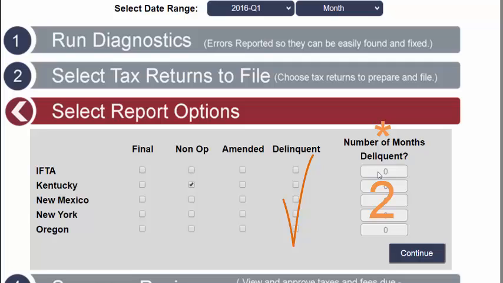This is also useful when I can't get a tax return to a client until so close to the deadline that I know they will miss it. This lets me put the penalties on there for them, and then their check will be written for the correct amount. I'm not going to check any of these boxes this time because none of them apply, so I'll just continue.